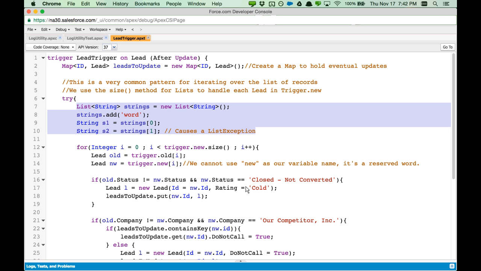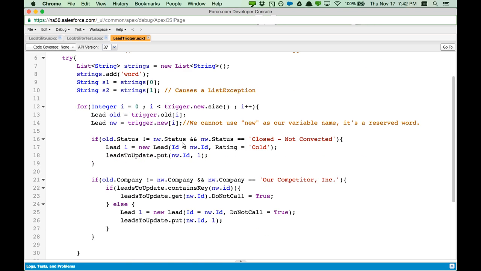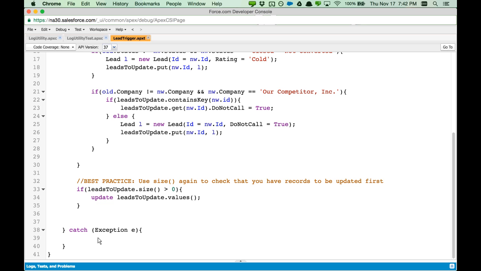All right, so back here, we've still got our try block up here at the top. And as we saw when we had it up there, it just caused everything to break. But we did not know that it had broken unless we went into the logs. So let's start looking at how we could get that information out of there. That's what our catch block is used for.